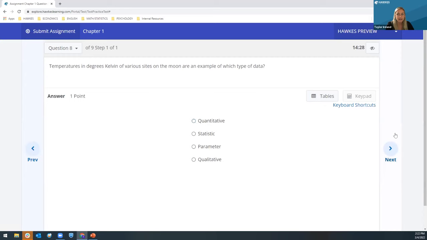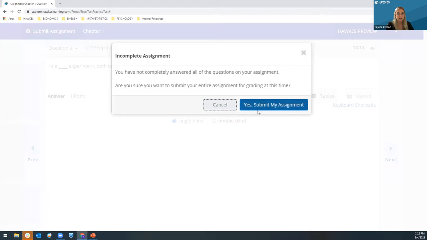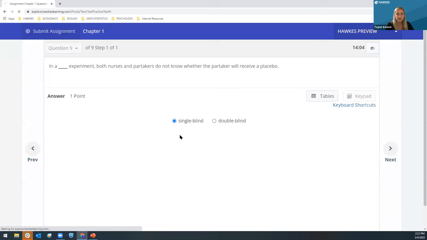that they can move back and forth between the questions with these panels versus submitting an answer one at a time. So whenever the student is finished with this assignment, whether it be a real quiz or this practice test, and they go to submit their assignment, they will see a dialog box. It even pops up if it is complete. So we're just giving students an extra opportunity to go back and review their work. We'll go ahead and submit this practice test.